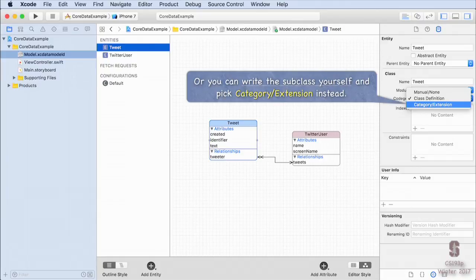But there's other choices in here, and the one we choose the most often is category/extension. By the way, category just is the Objective-C word for extension. Okay, Objective-C has something like extensions called categories, so that's why it says category/extension. But you can think in your mind that this just says extension. And what this is going to do is only generate an extension of your tweet class. You have to actually write the tweet class itself. But it's all going to have only your code in it, or it could be empty if you want. The extension is going to take care of all making the vars, okay, the var magic right there.